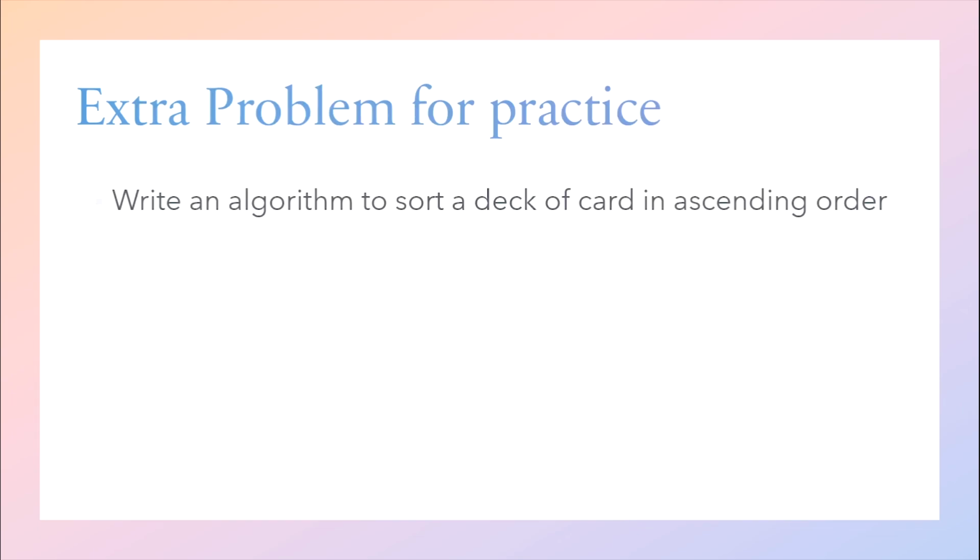So if you need extra practice, you can go over this practice problem to write an algorithm to sort a deck of cards in ascending order. So for this, we're going to assume that spades is greater than clubs, which is greater than diamonds, which is greater than hearts. So we're going to place spades on the bottom.